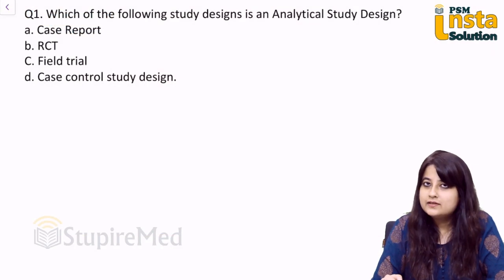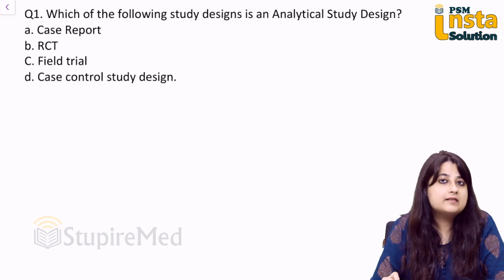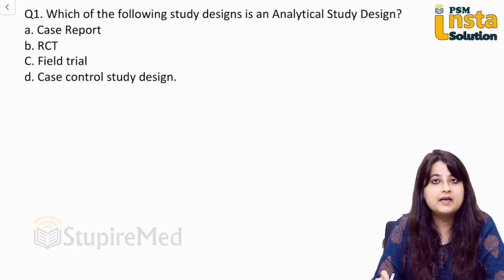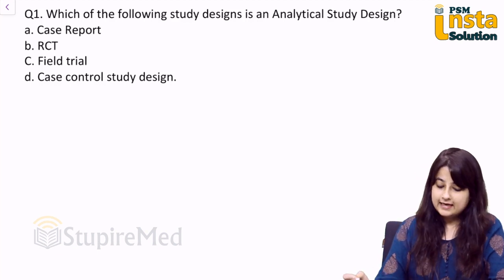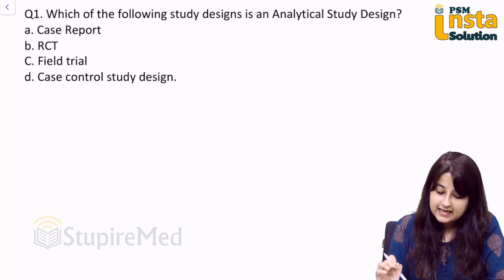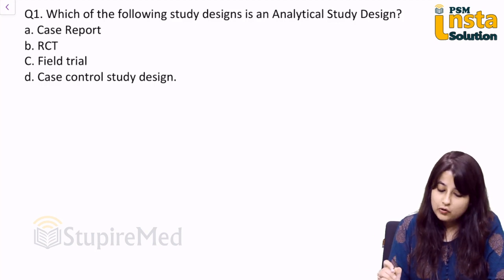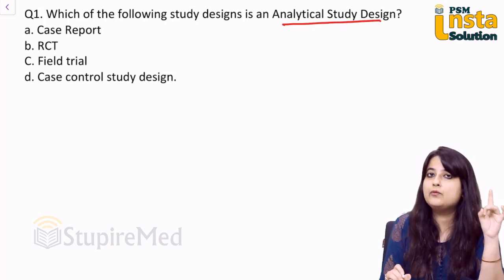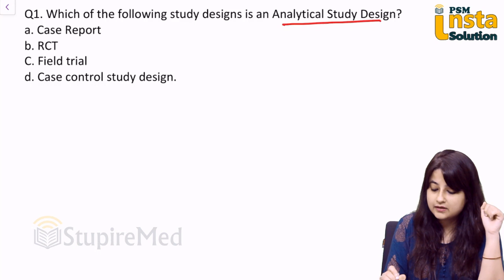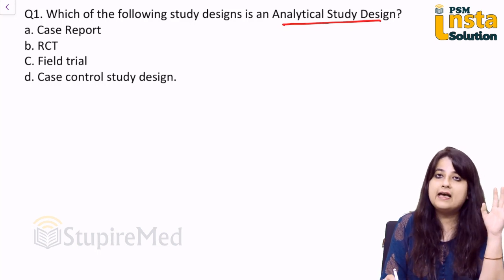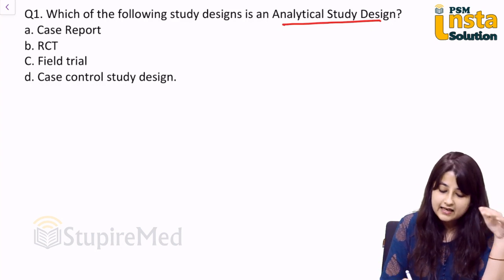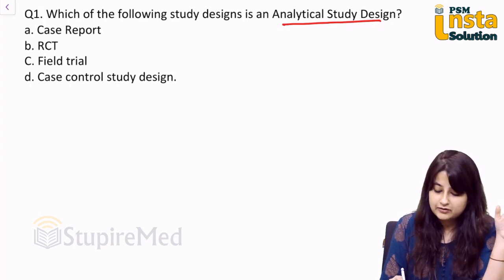Okay, hello dear students. So today we are going to discuss Insta question number 1 of a very high yielding topic from epidemiology. Your question for the day is, which of the following study designs is an analytical study design? So this means we have got an MCQ to answer from the topic of epidemiological study designs. Take 5 seconds and think what would be the answer to this question.